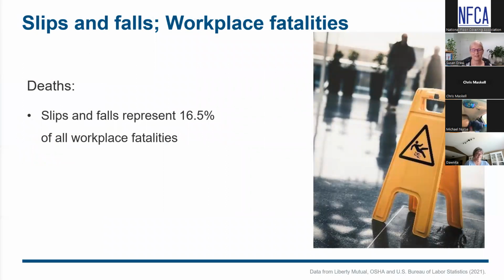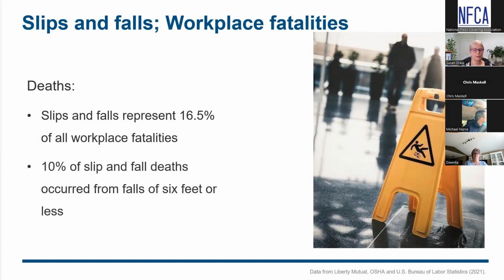It's crazy. OSHA's census of fatal occupational injuries was last updated in 2021, and identified 5,200 fatal work injuries. Obviously, transportation roadways are the leading cause of fatal injuries, but slips and falls are the second leading cause and account for 16.5% or 850 workplace fatalities a year. Most fatal falls are to a lower level, but 10% of those deaths occur from falls of 6 feet or less, meaning a simple slip and fall on a wet floor can still lead to death.